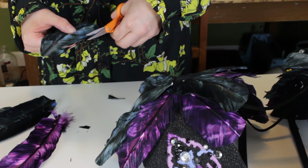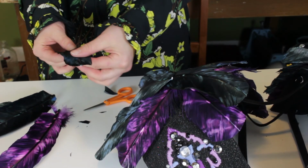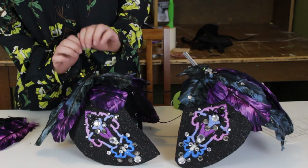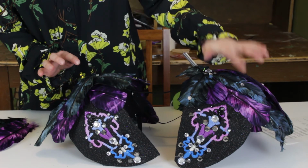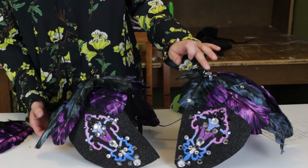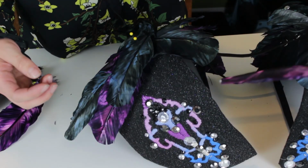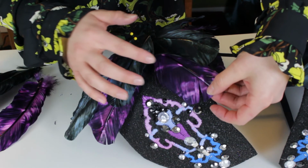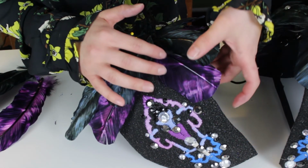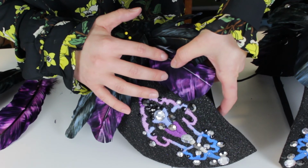which is nice to have these finer scissors for. And just think of feathers as hair. You can cut it, you can curl it. There's so many possibilities. And then we'll finish it off with some rhinestone action. The rhinestones definitely help cover up those overlaps. And I'm trying to get these as close to the other side placement as I can, but just keep in mind that all these feathers are different, so nothing is perfect.